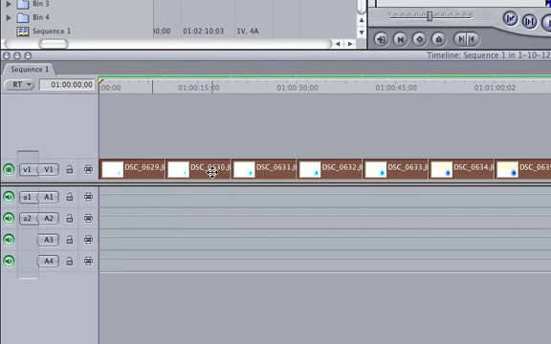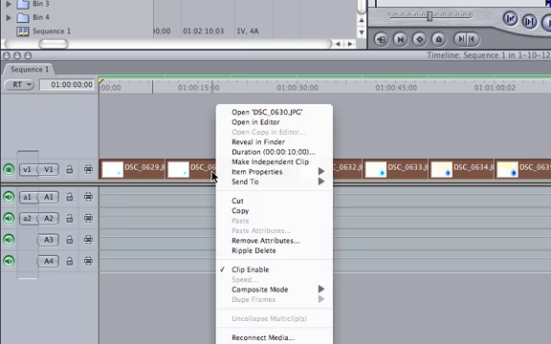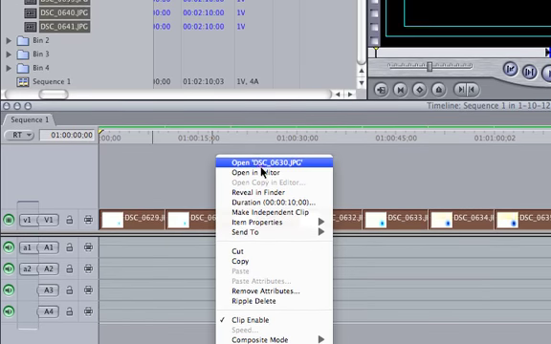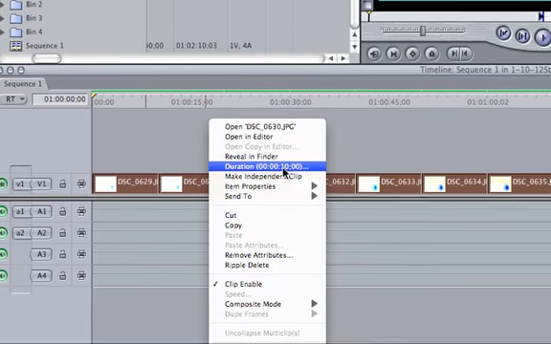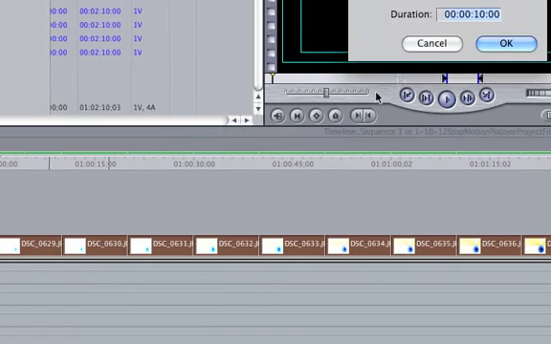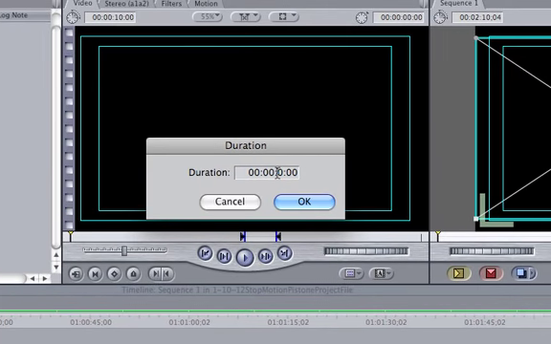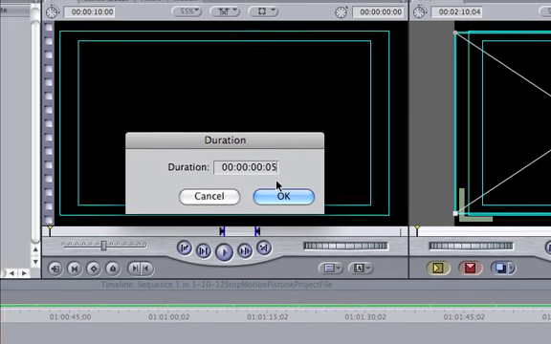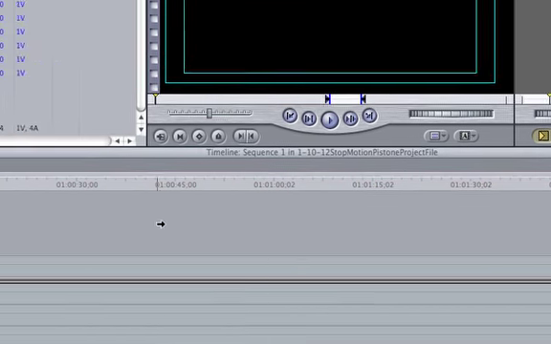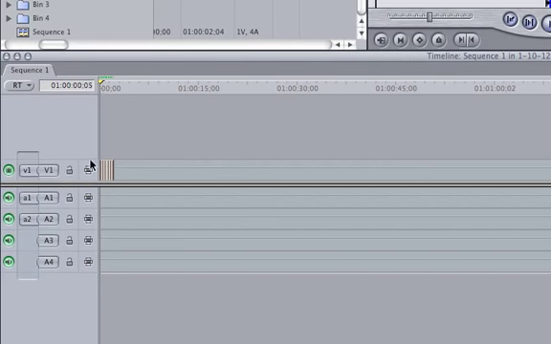And then to do the duration command, it's control clicking to bring up the subcontext menu. And then we have this little sub menu here, and down at the bottom, actually right here, duration, they're all set to 10 seconds. Instead of 10 seconds, I'm going to make them, we'll go with 5 frames each and see what that looks like. And I'm going to say OK. And then our timeline has shrunk to these little 5 frames.